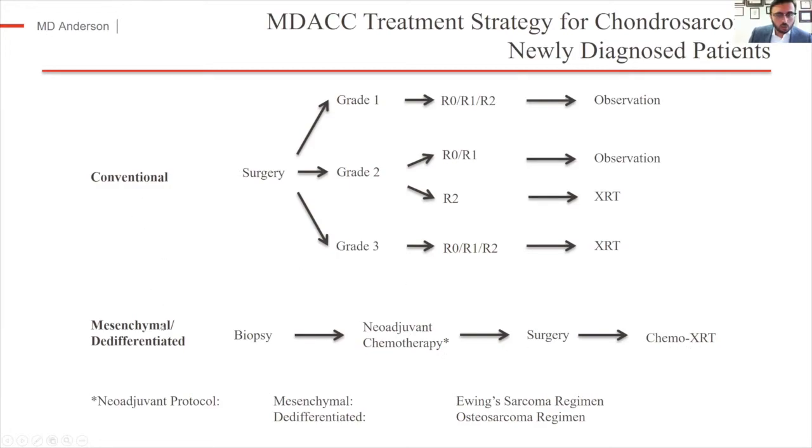Now, this slide, of course, brings up the issue of which patients you should biopsy if we're worried about histology and how that impacts overall management. And what I would say is that we know that chondrosarcomas certainly arise at different synchondroses, and then there's another set of chondrosarcomas that are believed to arise from stem cells responsible for temporal bone development.